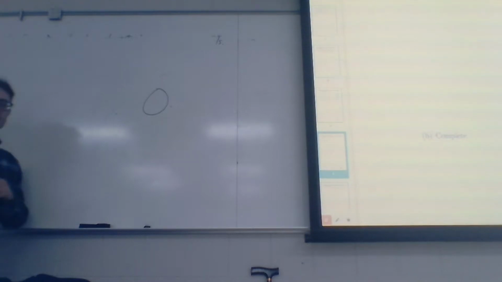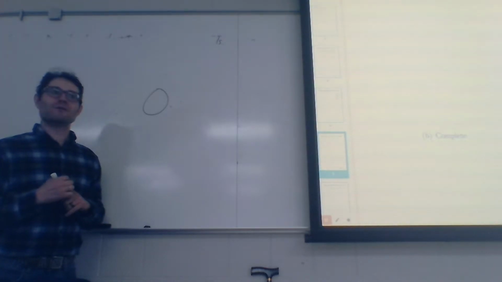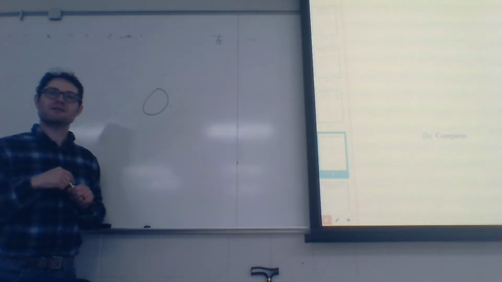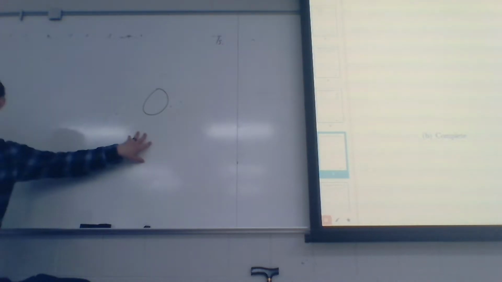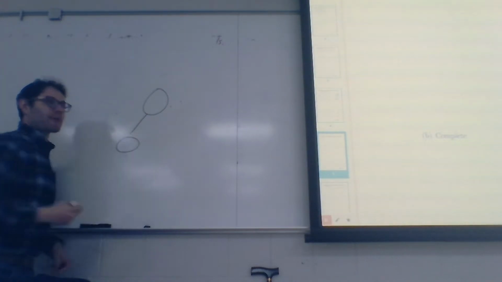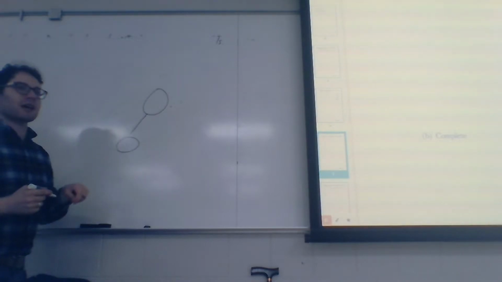So what does it mean to be a full tree? What's the definition for full? Yes? Every node has 2 children or none. Yep, every node has 2 children or no children. This guy has no children, so we're a full tree. This is not a full tree, however, because while this one has no children, he has 1 child.